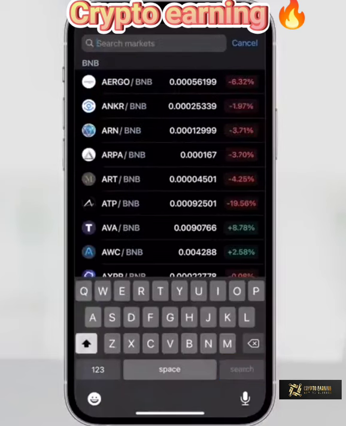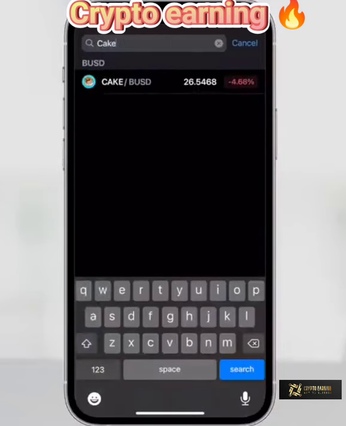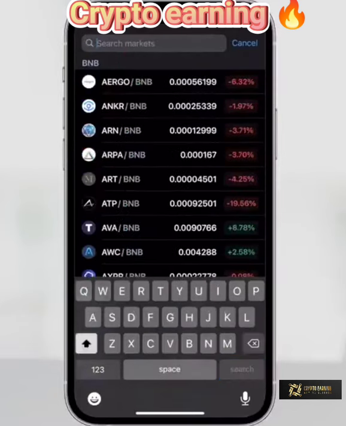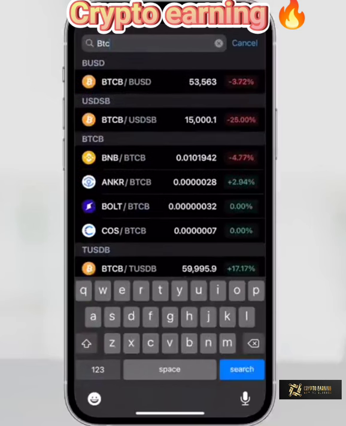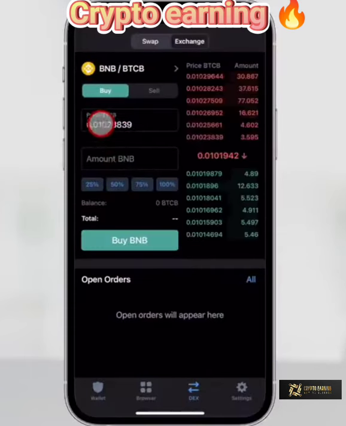Maybe I want to swap some BNB coin for some PancakeSwap tokens. Cake, you can see the trading pair here is Cake BUSD. So you'd need some Binance US dollar tokens if you wanted to exchange it using this feature. Again, if I just type BTC, we've got a couple of options here. I have BNB coin and not Binance US dollar, so I'd choose that trading pair right here. And then you can either buy or sell. You know which one you're buying or selling because it will tell you down here. So we're looking to buy BNB. I'm going to switch this to sell because I have some BNB.